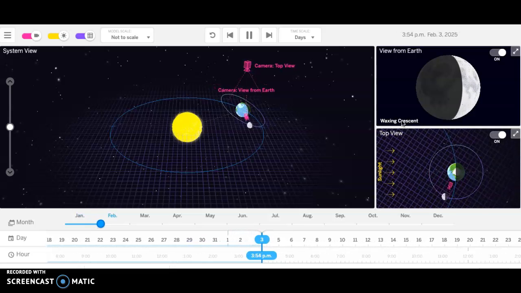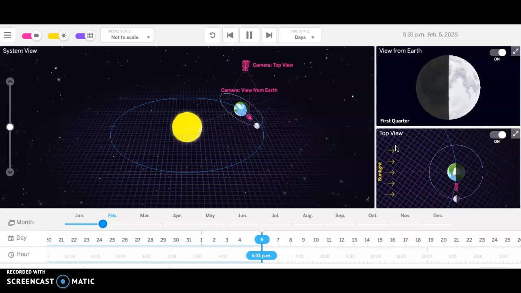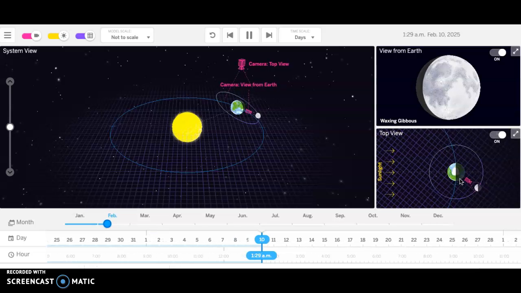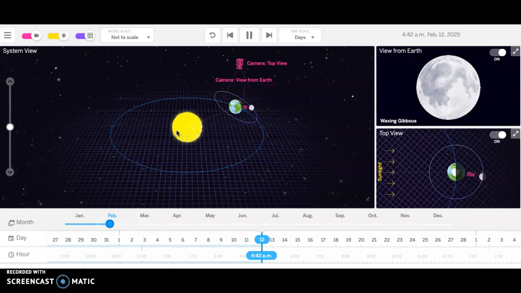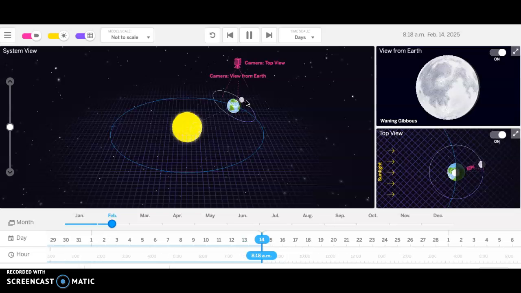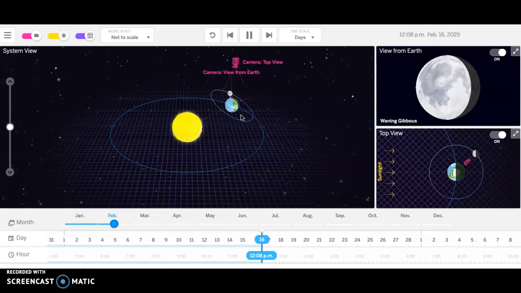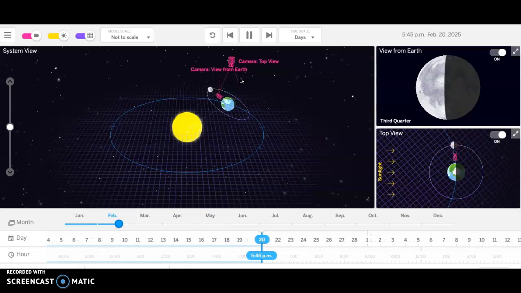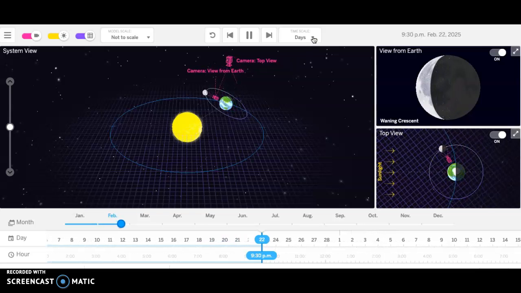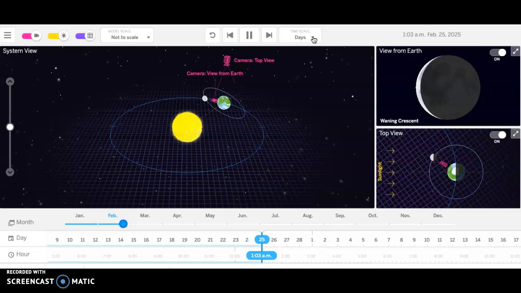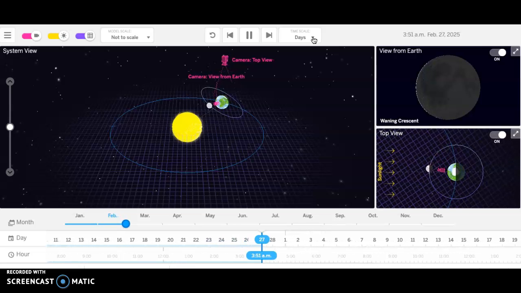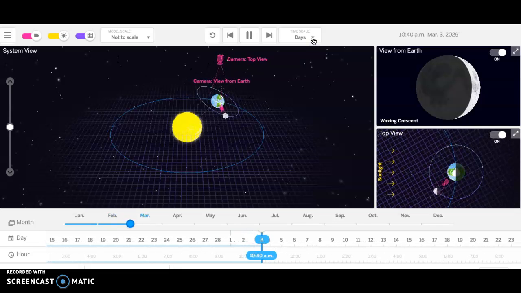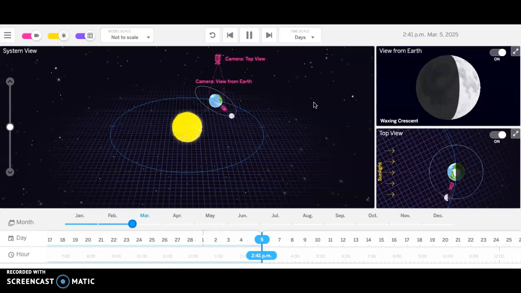I know you've learned these in your science class. The top view, like I said, shows you the view from above the Earth looking down, and then the full system view, you're seeing how the moon is orbiting the Earth as the Earth is orbiting the sun. And like I said, if you want to, you could change the time scale. You can speed it up by looking at the weeks, or look at the month, or you can slow it down by looking at the minute or looking at the hour. So it's all up to you.